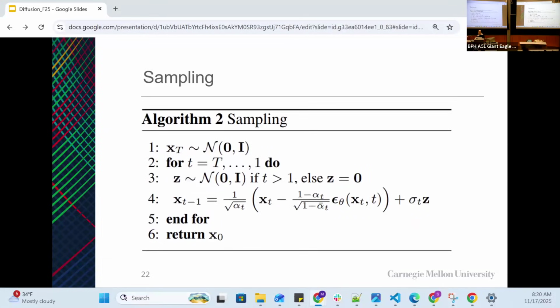OK, how about the sampling? The sampling means that if we want to also synthesize new samples, you need to start with a random noise. So you can pass the noisy image into your model. Then you need to predict some noise from that. And you can subtract this predicted noise from the noisy image in hoping to get the denoised image back instead.